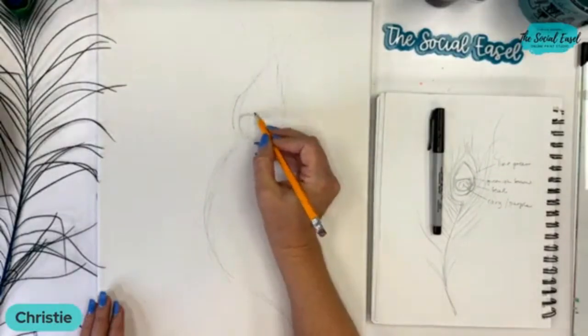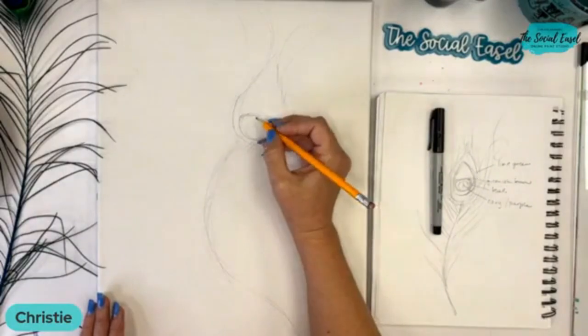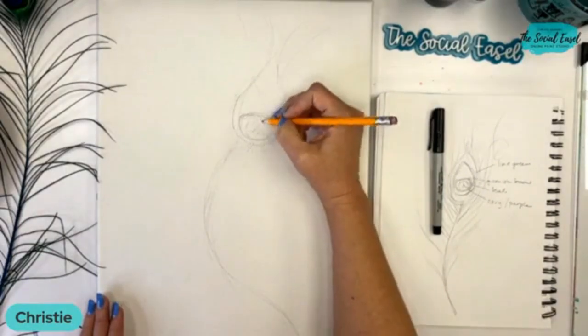It's a kneaded eraser. I got that off of Amazon. It was like a 6-pack, I think.